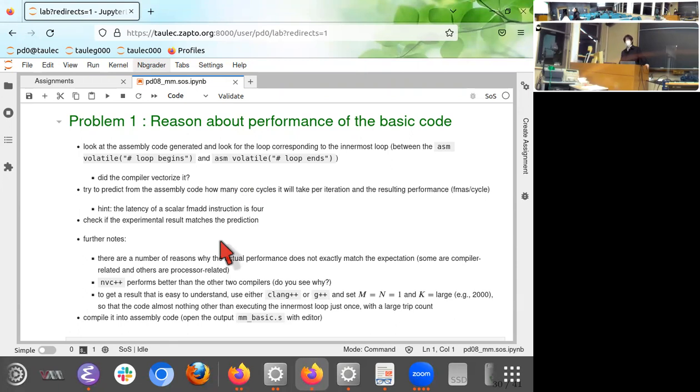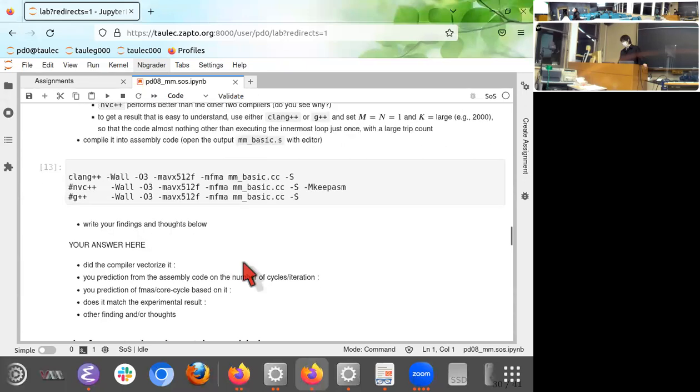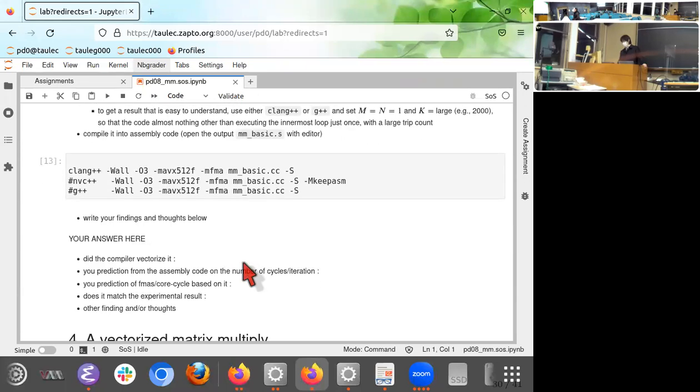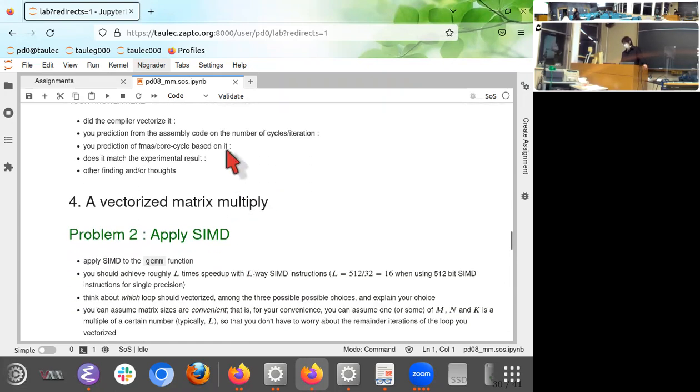Reasoning about and understanding the performance is far more important, in a way, than knowing how to make it faster, where often you end up with something that is very irrelevant for a given piece of code. Analyzing and understanding the performance is, generally speaking, far more important in practice. So you are asked to do that.